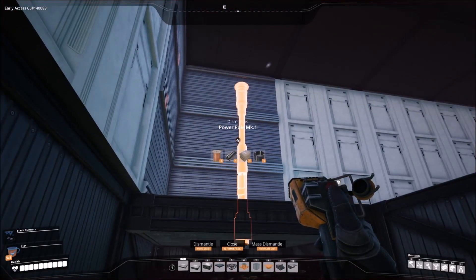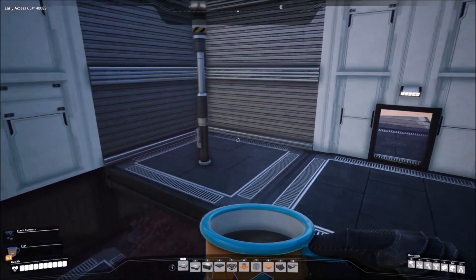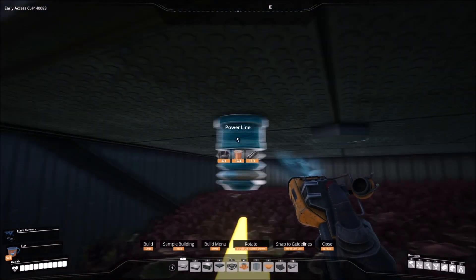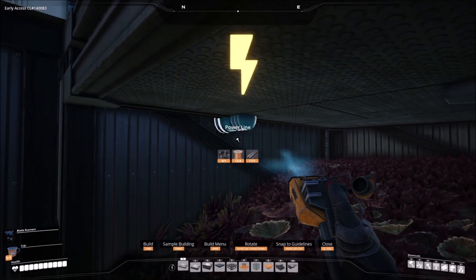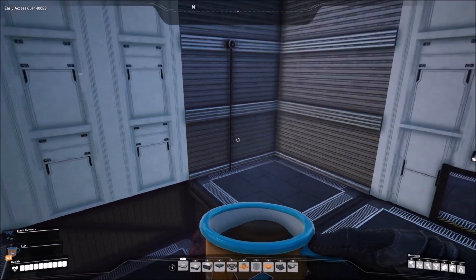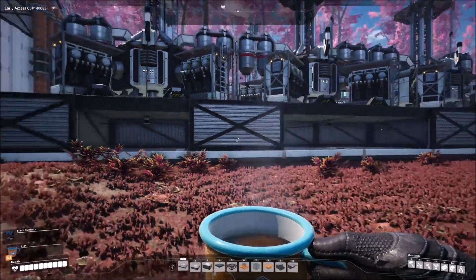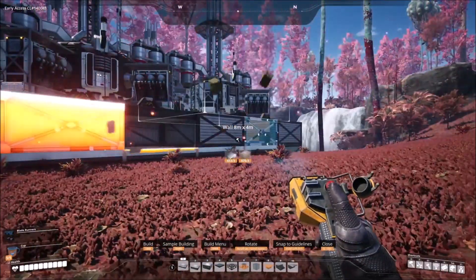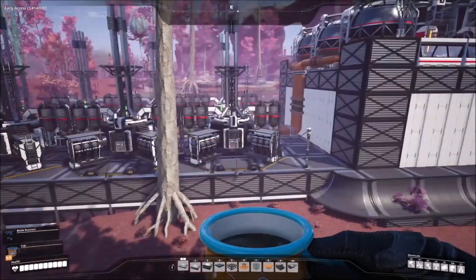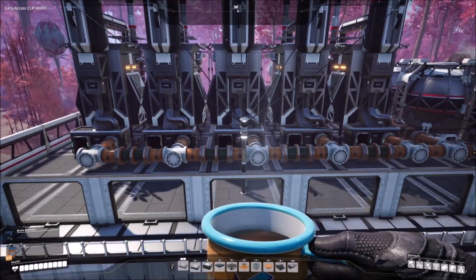Once you get a couple of them linked together, it makes it really easy to hide and gives you a nice clean look overall. You can even bring them into buildings and attach one to the other straight away — it looks like the power just magically appears. It's really nice and useful, especially for compact builds and small buildings. Instead of having them on the ceiling, you can also put them on the walls — as they clip to the concrete, you can actually have them coming out of the walls and out of the ground, so it looks like the power is coming straight from the ground. Once they're all set up, you can take the walls, put them back up, and everything is nice and hidden. Compare it to the other side of the building where everything's visible on the side and pick which one you think is better.